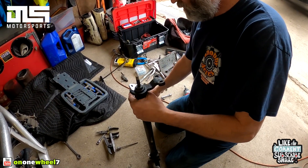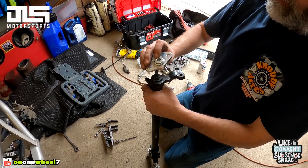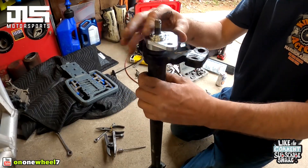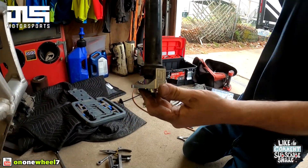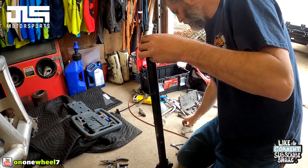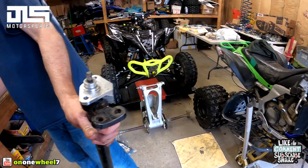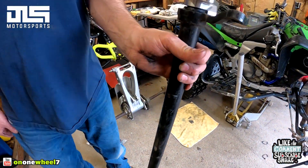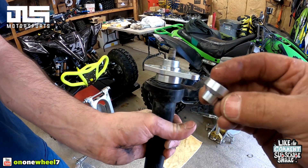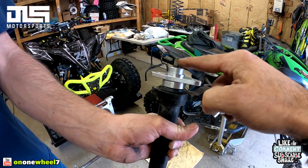We're going to put the new plate on the stem on the bottom — that looks good, let's put it on here. Nothing's catching — looks good. You want it like that so the stops are like that. Just pay attention: depending on the stem you're using — this is an LSR stem — it needed the longer spacer from the Walsh one. This is the one he gives you; this is probably fine with the stock and maybe other stems, but we have to use that one just because this isn't threaded the whole way down.